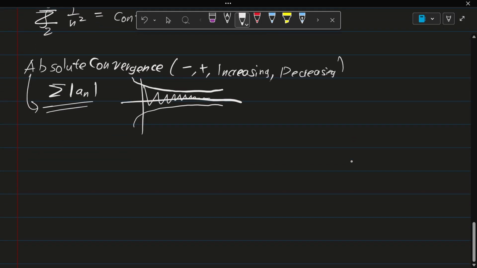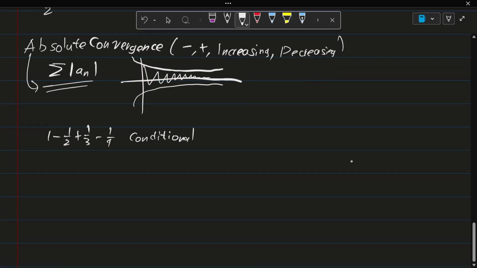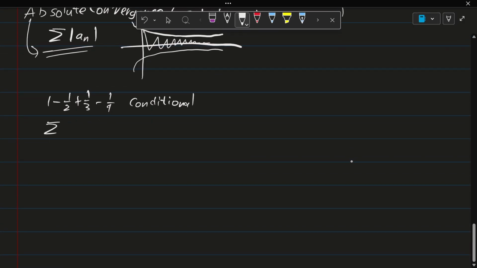But if it is not absolutely convergent, but if you do the sum, it converges, it is something that you call conditionally convergent. So something like 1 minus 1/2 plus 1/3 minus 1/4 is conditionally convergent. And this is because of something like this. Think of it like this. You could try to take the sum of 1 over 2n minus 1, and then you take the sum of 1 over 2n, where n equals 1.